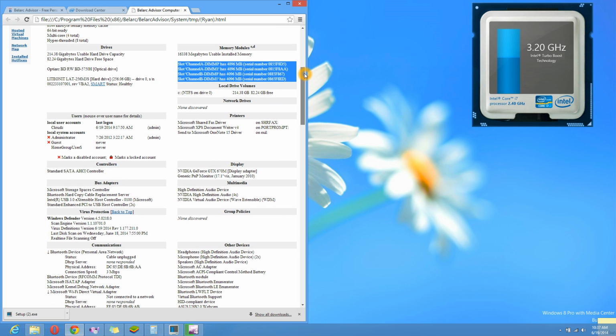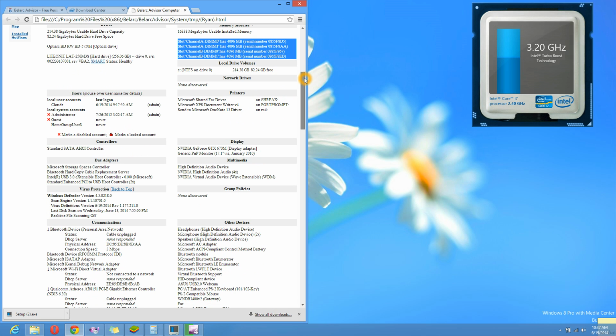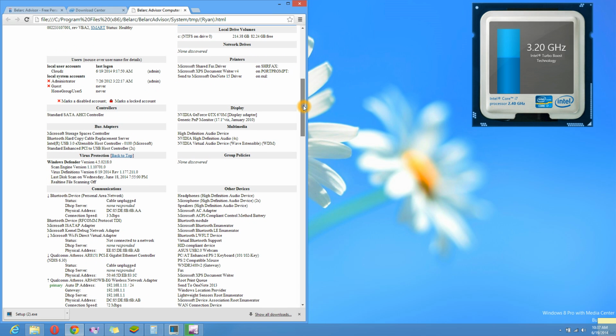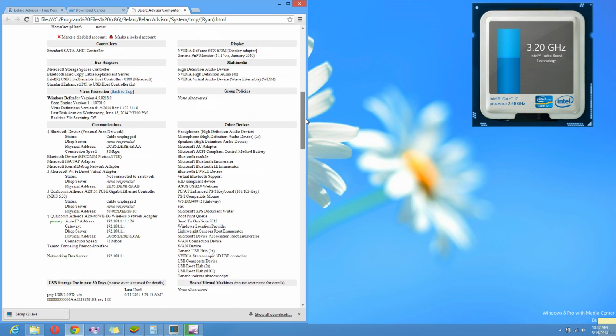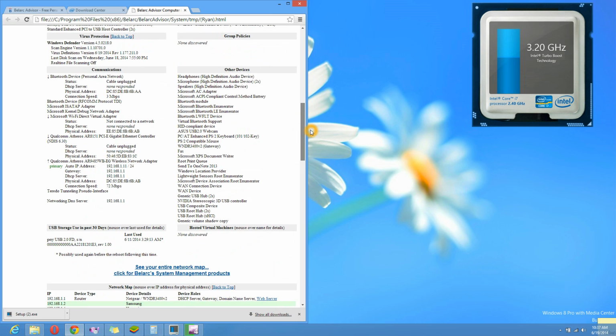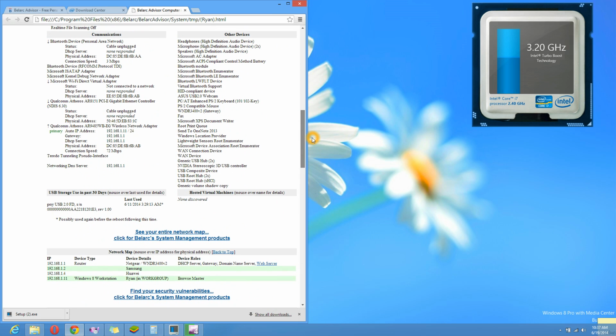So how many people think, oh, the memory, we gotta change that? No. This is all encoded in the motherboard itself. So you can see what printers you got, what users you got, communication devices, other devices.